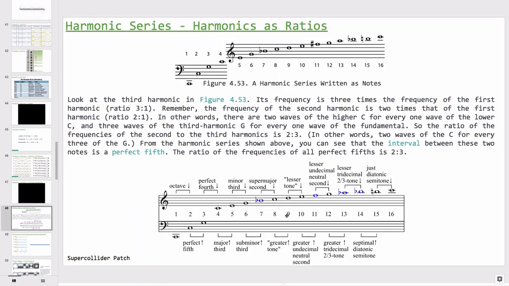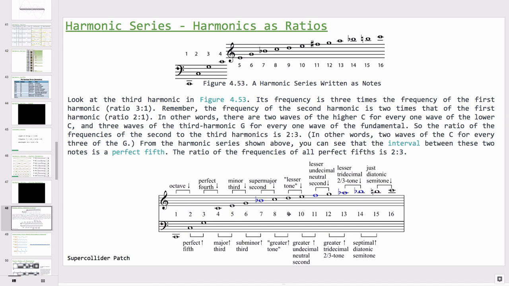Now, the harmonic series can also be thought of as a series of ratios. There's a whole number ratio relationship between the different frequencies, obviously, because they're all whole number ratios of the fundamental or first harmonic. Now, way back in the day, Pythagoras discovered this. Apparently, he was watching blacksmiths pound their metal, and they were doing it in these sort of harmonic relationships for whatever reason. And he developed this string called the Pythagorean monochord, where he observed these things. You know, way before strobe lights and all that other stuff. And he did talk about these ratios, and he came up with almost spiritual theories about them as well. Really interesting if you want to look into that stuff.